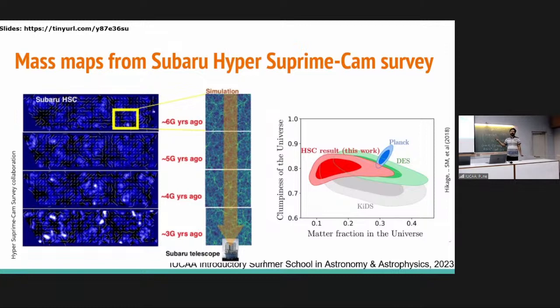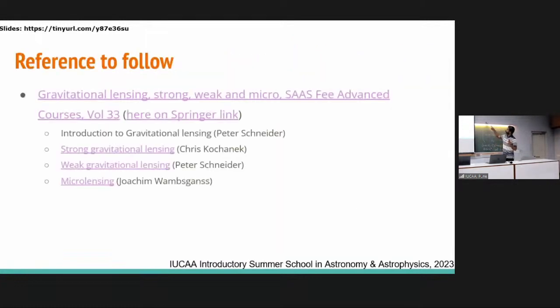So we can learn a lot about the universe, a lot about cosmological parameters, and a lot about how galaxies and galaxy groups and galaxy clusters populate their dark matter halos using weak gravitational lensing. So I hope I will convince you that it is quite useful. And with this, I think I should stop here and take questions. I'm going to just flash this last slide, which shows some of the references that you can follow. So let me stop here and take questions.